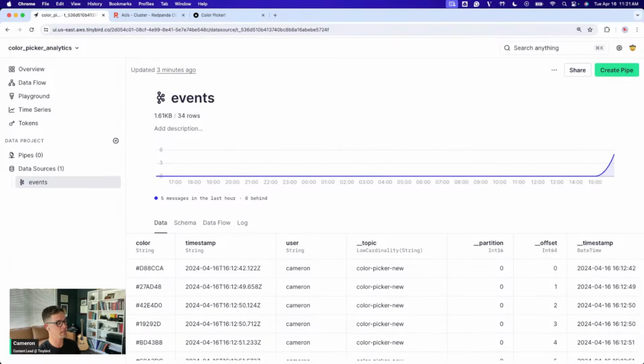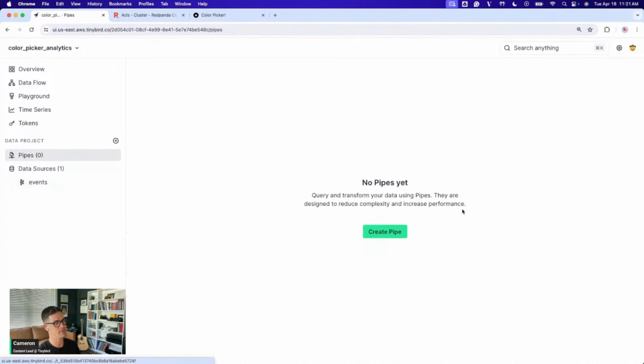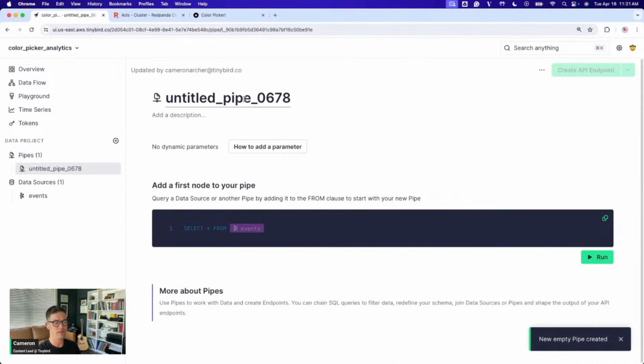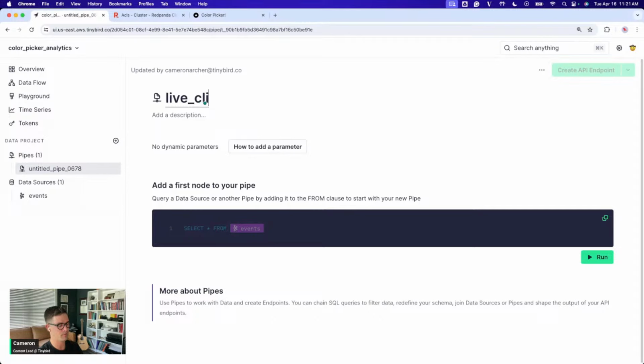So the first thing I'm going to do then is create a Tinybird pipe. And a pipe is essentially just a series of chained composable nodes of SQL. And then we can do some other cool things with that I'll explain in a little bit. But I'm just going to call this pipe live clicks.